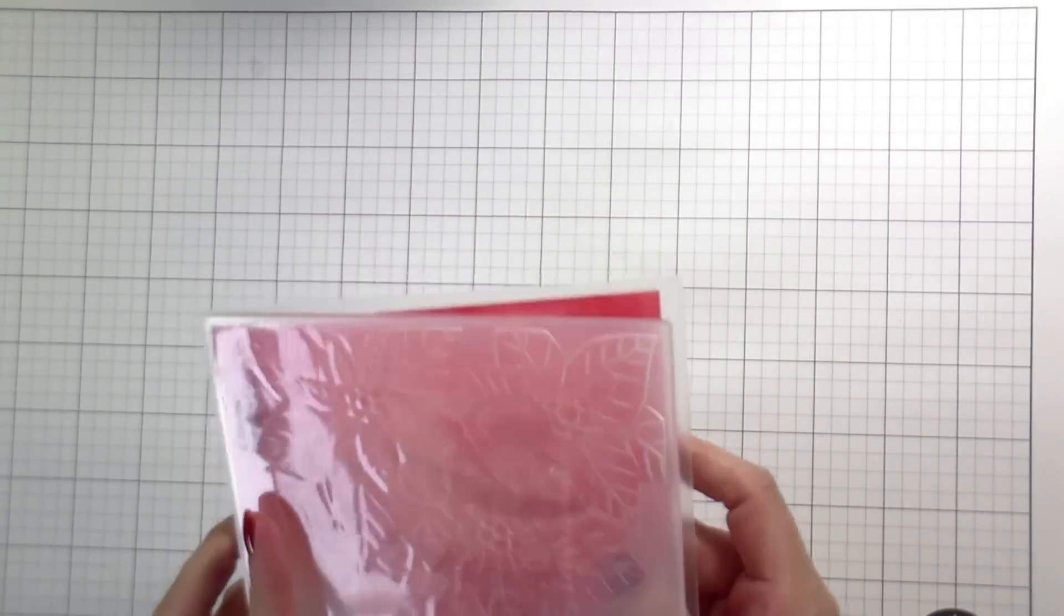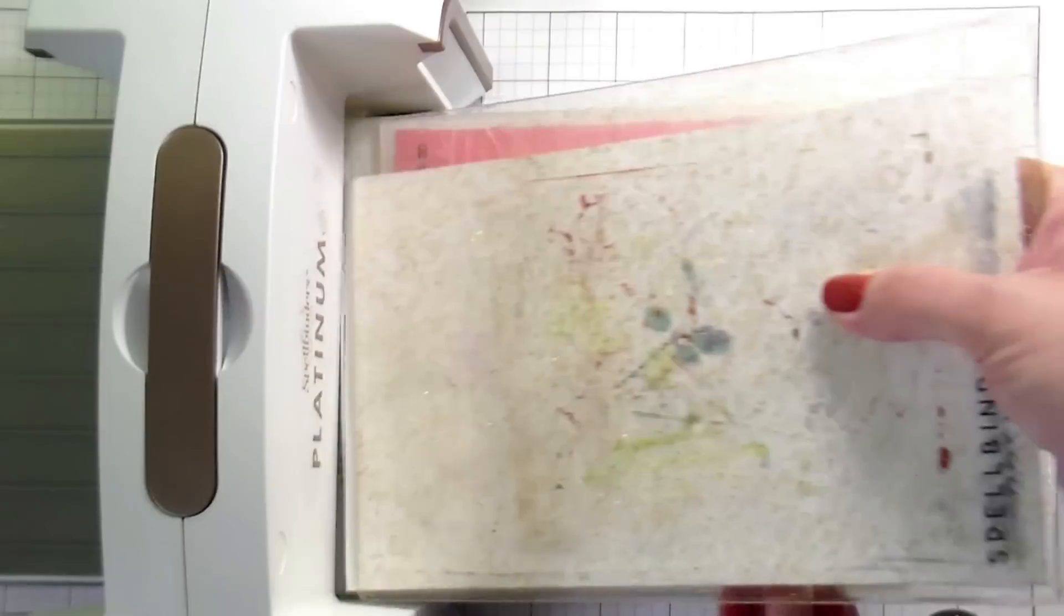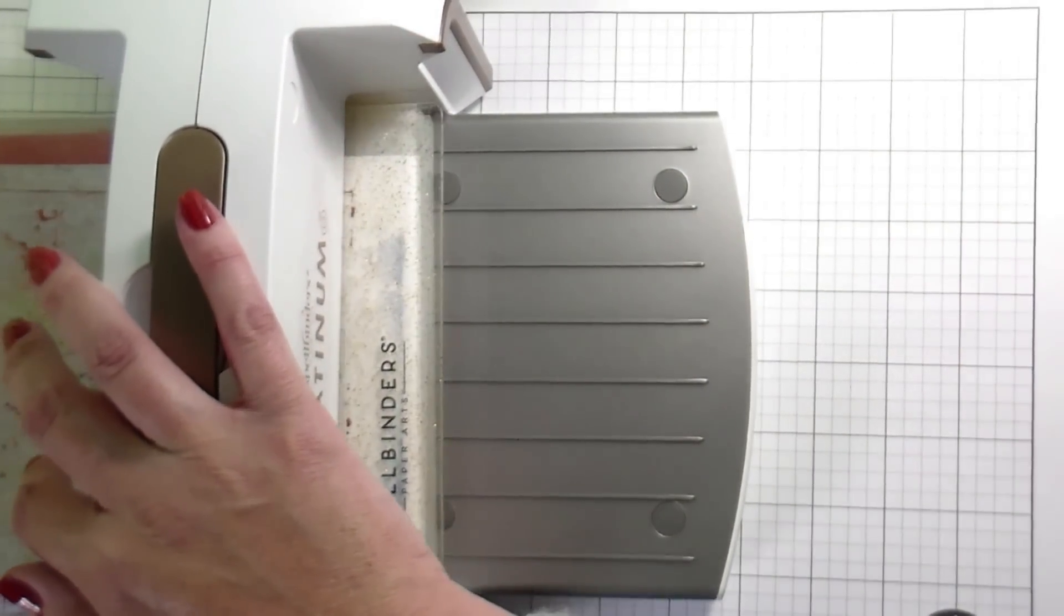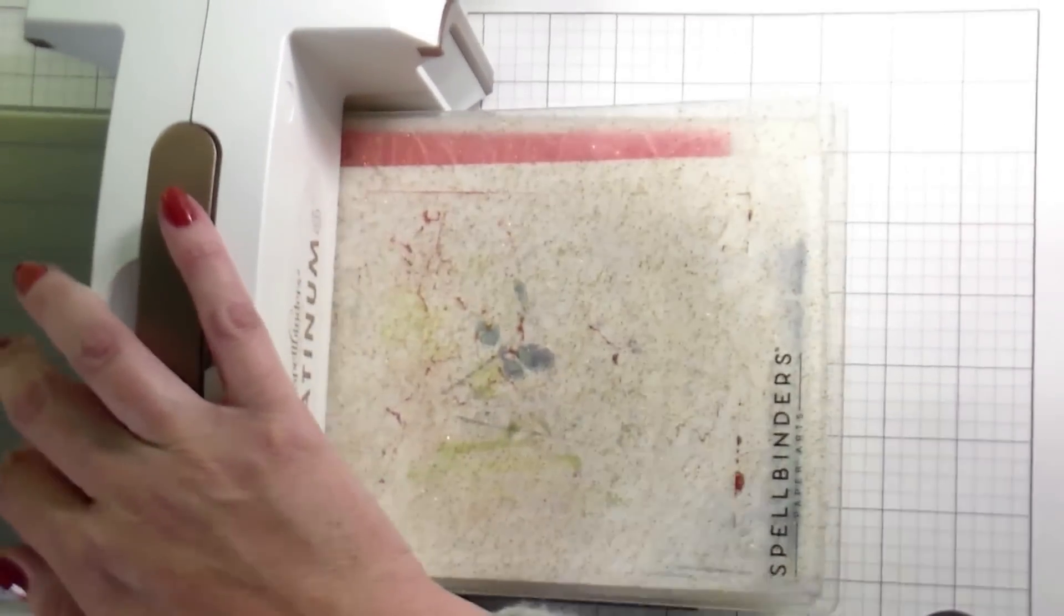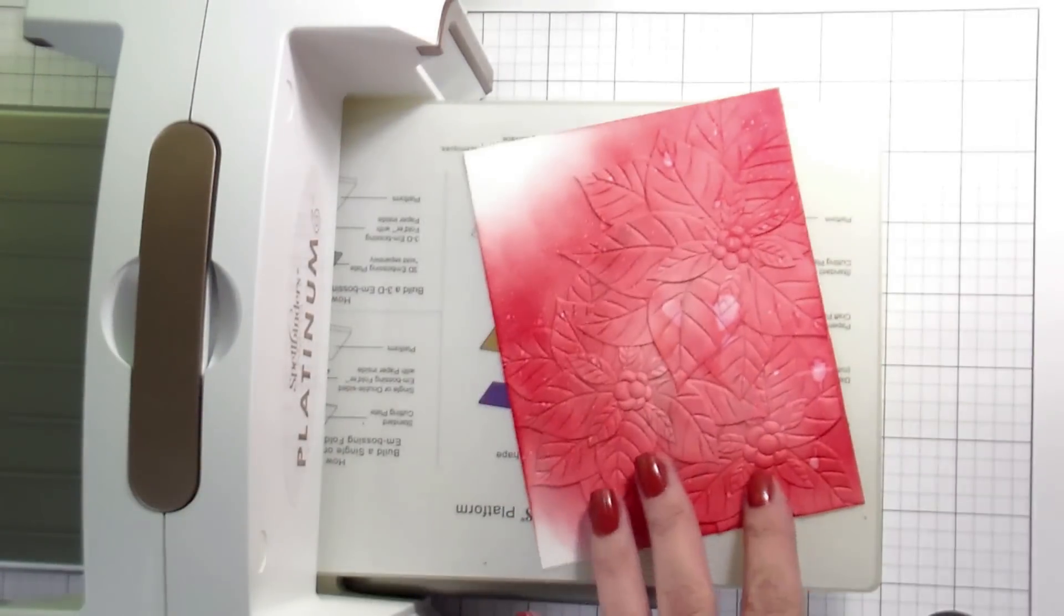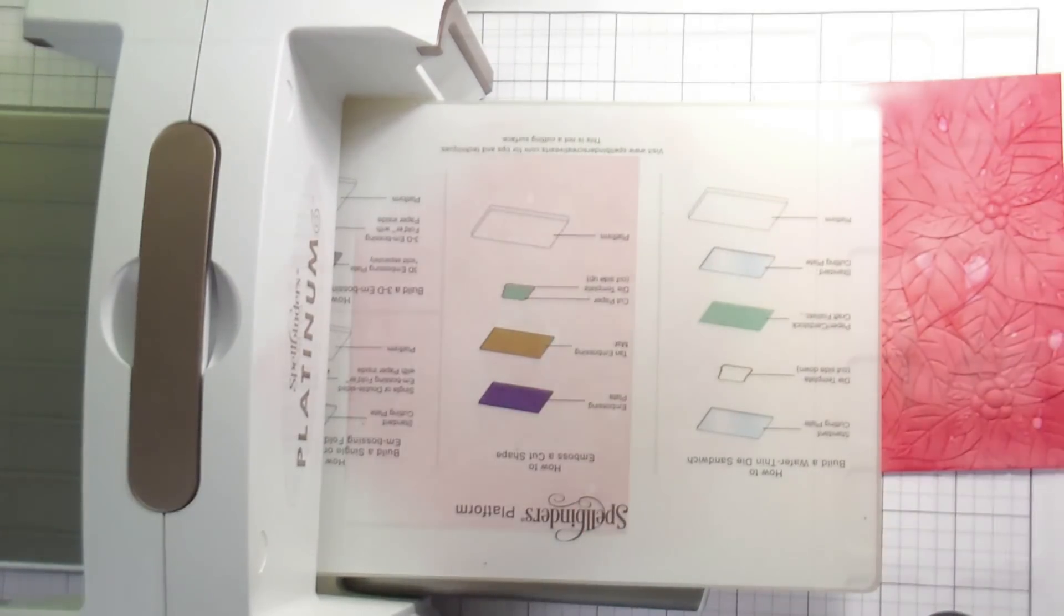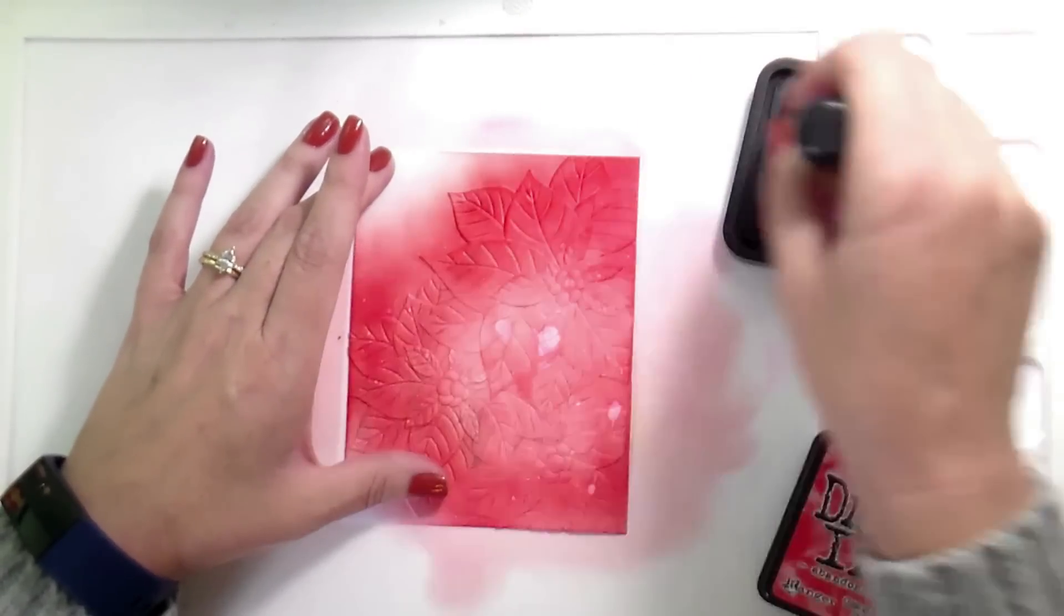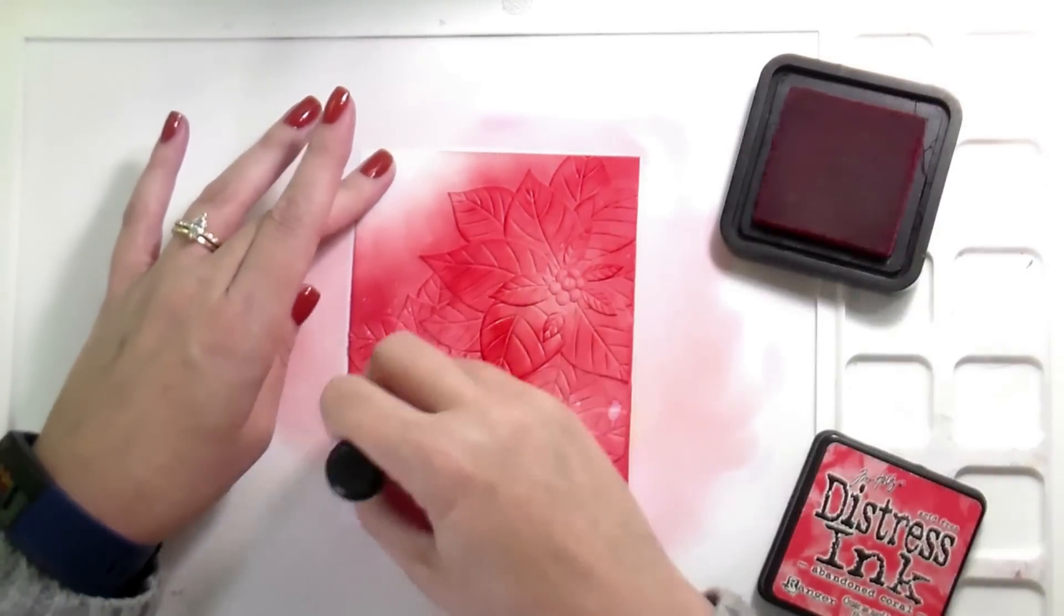On my folder, you can probably see the shadow of this hello. That was another technique that I tried before I committed to this one. And I was eventually able to get it off. I had tried a couple of different cleaners and ways to get it off. Since then, I used Hero Arts Ultra Clean Spray, and I let it kind of sit on there and I was able to clean it off, but you can see here in the background that some of that black ink did transfer a little bit to my poinsettias, but by the time I'm done inking it, you can't see it.